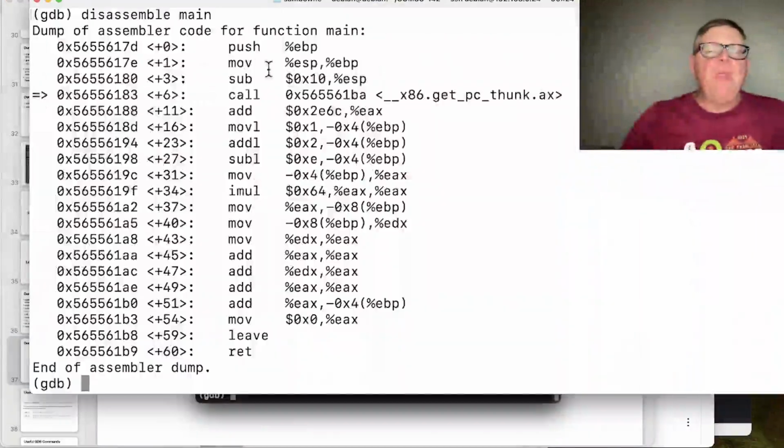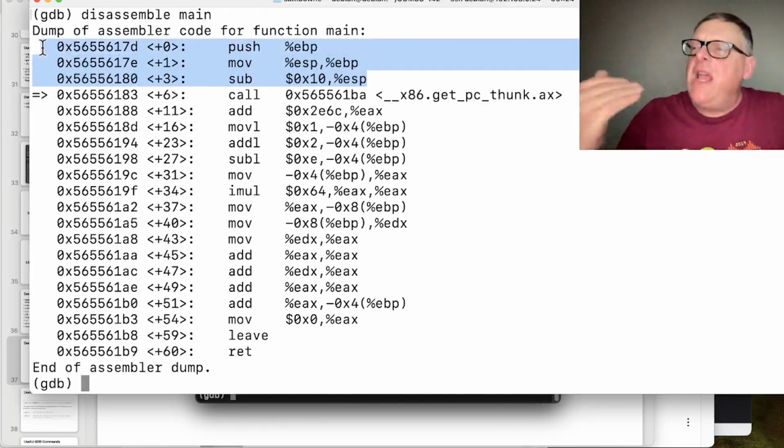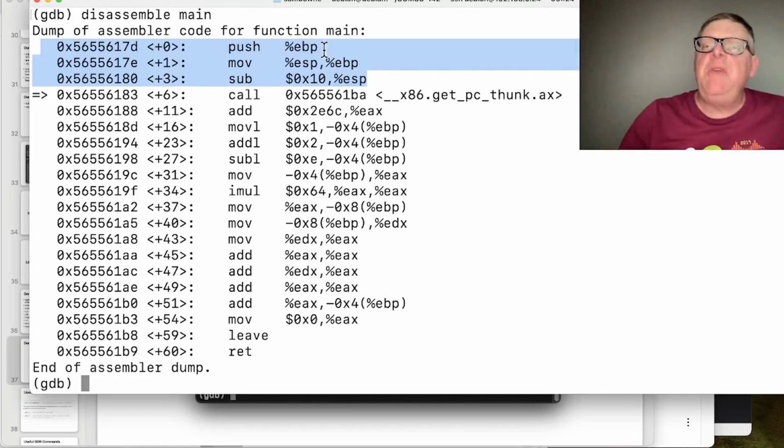And so here's how the assembly code works. This, by the way, is all the stuff that creates the stack frame. When it enters here, it has ESP and EBP, which come from the calling routine. So it's going to push the old EBP on the stack, move ESP into EBP. So it's going to start a new stack frame at the first available byte below the previous stack frame.